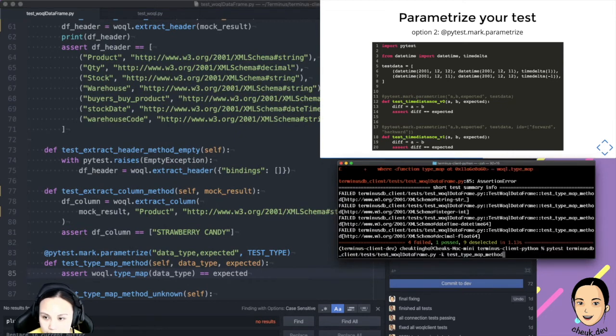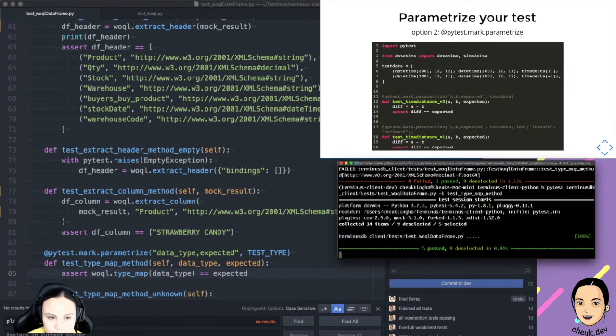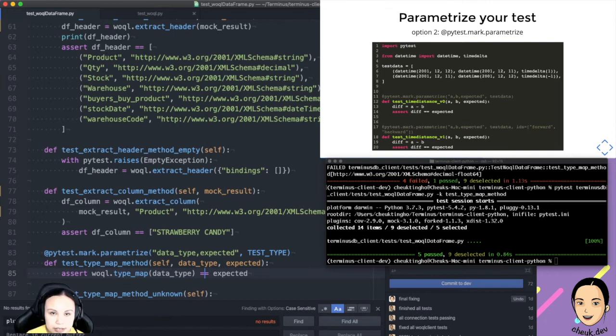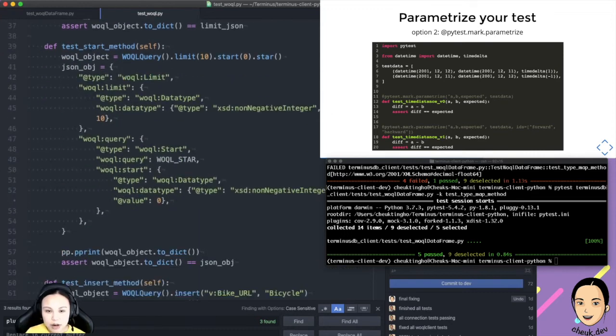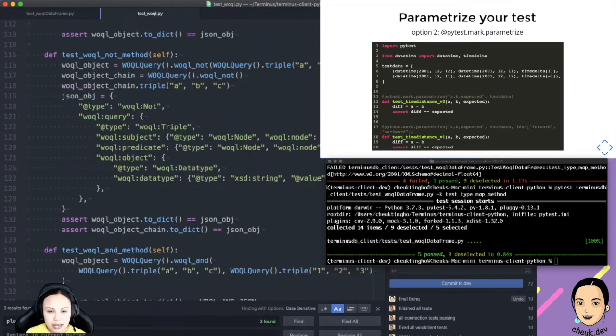And then we have to change the stuff that we were working on, the plus things. Yeah, this one. So now I decided I don't want to use a fixture because there's no point in me using a fixture. How can I use that in mark parameterize? Well, we could do that.